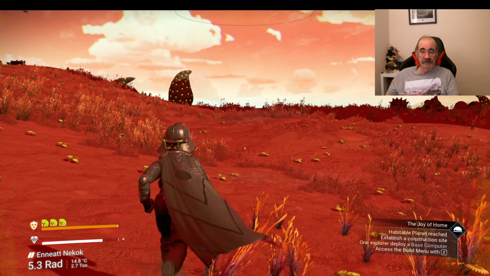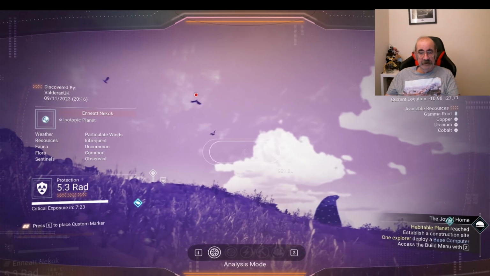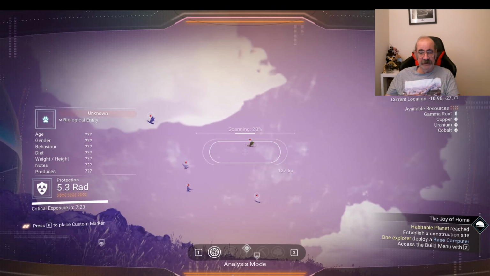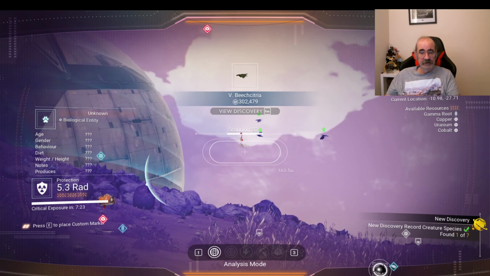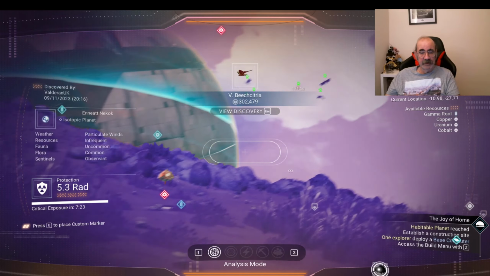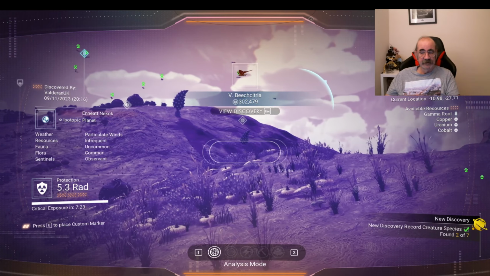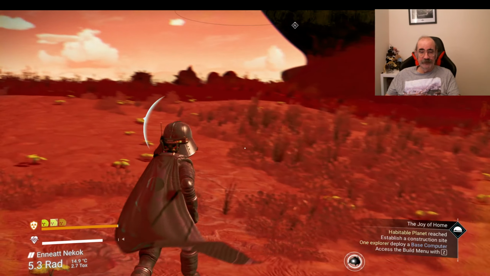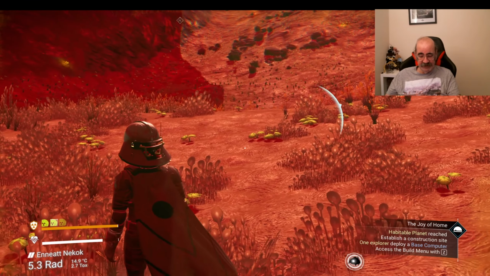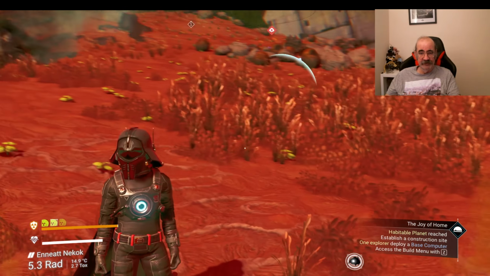Well, there's a nice flat area here. There are birds in the sky. There's even a sentinel, wow. Oh well. This looks kind of a nice area to build something.